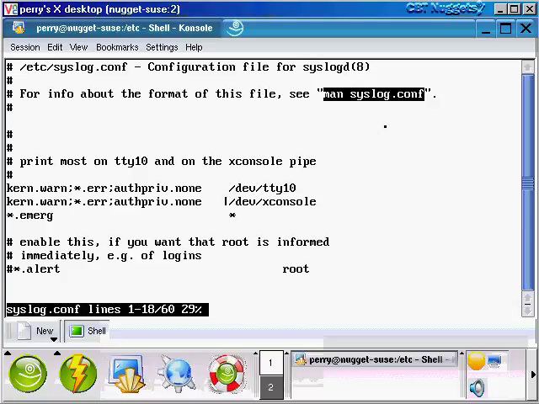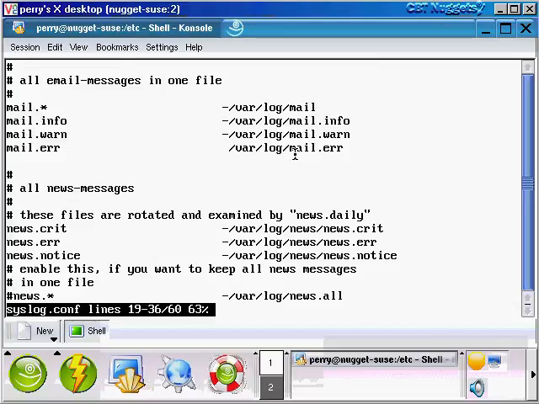Not only can you separate out log messages based on the facilities that they refer to, but you can also separate out log messages based on the importance of the log message. So is it just some sort of information log message, or is it some kind of an error, or is it some kind of an actual emergency, like something's been hacked into, or something like that? So let's page down through this syslog.conf configuration file and take a look at one of the easier ones to understand. And this all relates to the mail system.